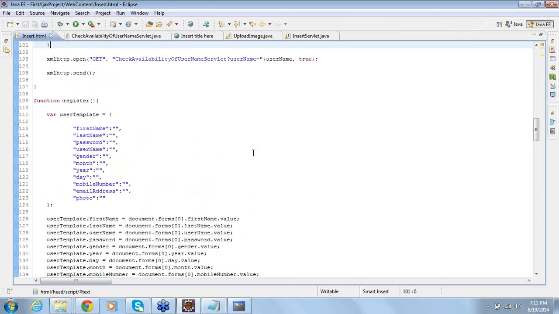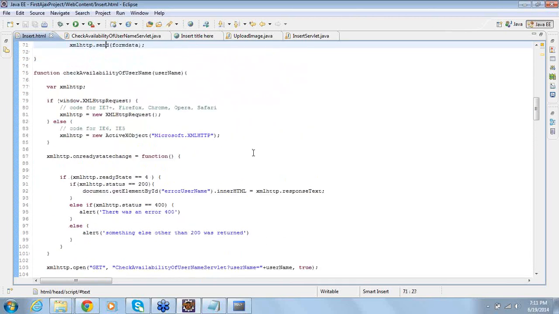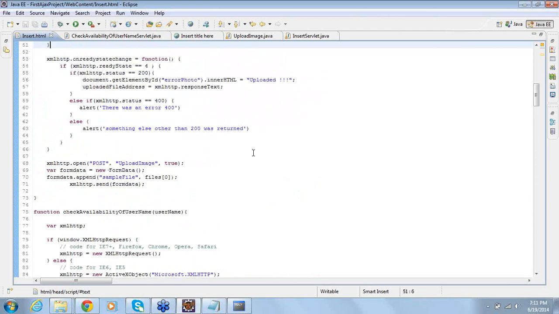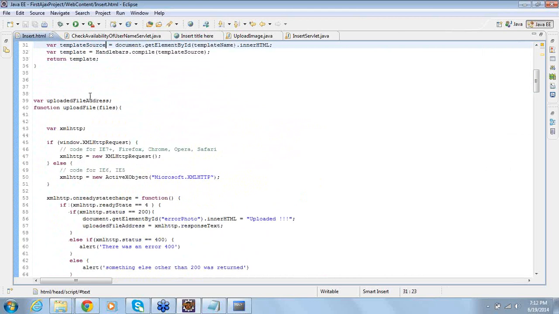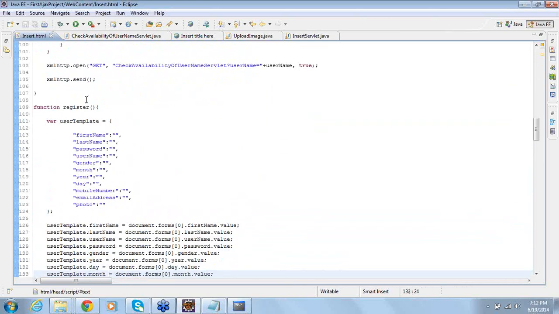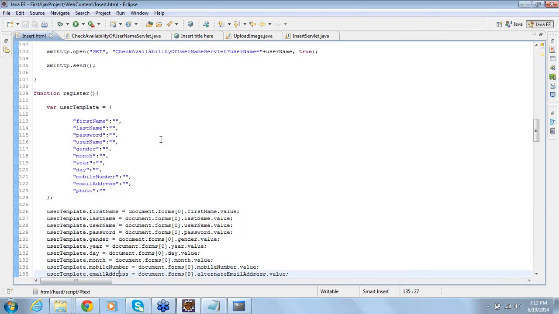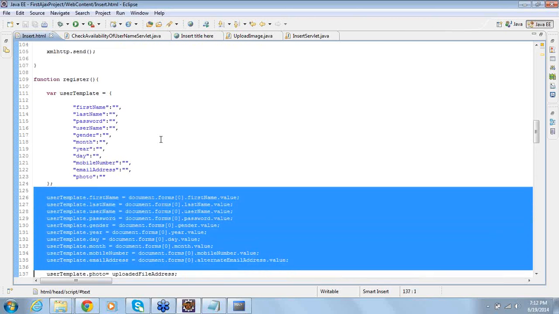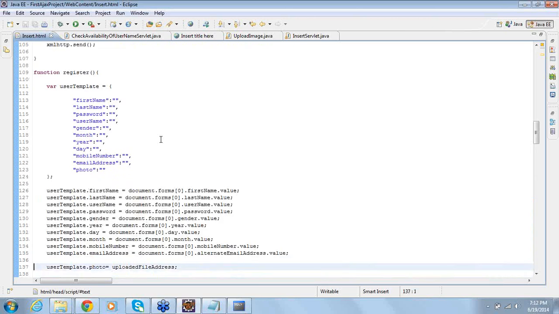So there are two different ajax calls. One ajax call is to upload a file, and after uploading a file, I'm storing that address into a variable. Then when I click on the register button, I'm making another ajax call. But before I make the ajax call, I stored all the HTML fields into a JavaScript object. But what about the photo?